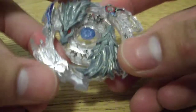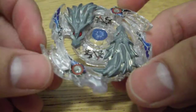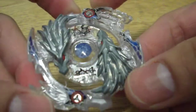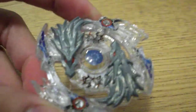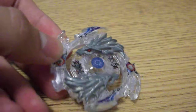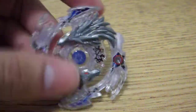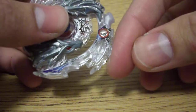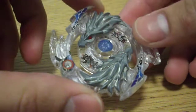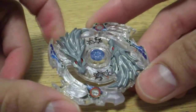First, the Lost Longinus layer — it was the heaviest layer at release. The official weight was 15.3 grams, and I think Sieg Excalibur now outweighs it; Legends Brigand might also outweigh it. Either way, being super heavy and left-spin means it's really difficult to burst by most normal methods, because most things are right-spin and when they collide they push each other along rather than hitting it backwards and unscrewing the layer.